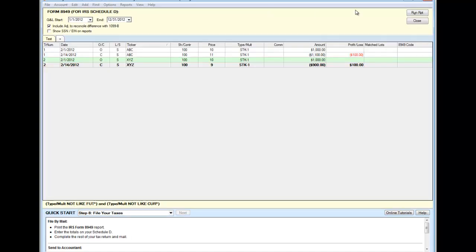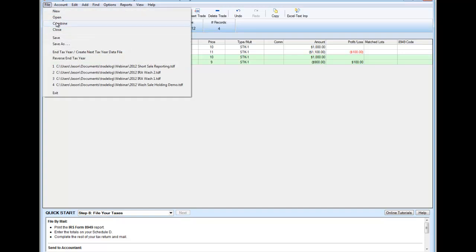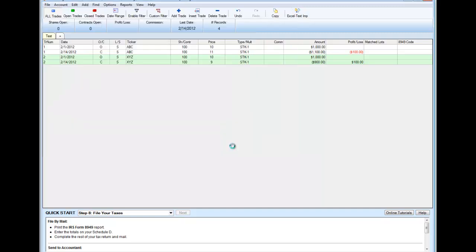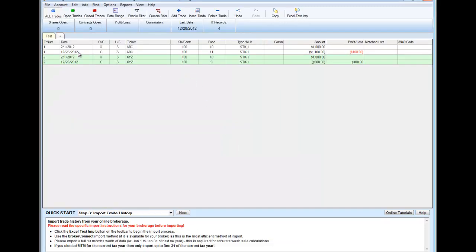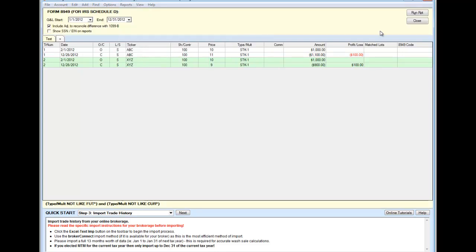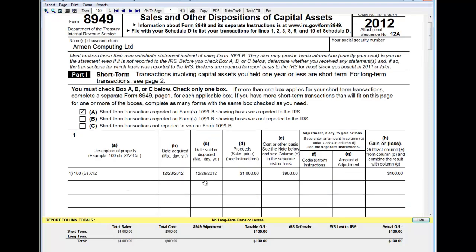But where it does make a difference is if you have short sales that close in the last few days of the tax year. Notice an example. If we take the same example, but we change it so both of our positions close on December 28th, 2012. Again, one is at a loss, one is at a gain. Once we apply settlement date for the trade that closed at a loss, you'll notice that it no longer appears on Form 8949 because it technically settled in 2013, so it's going to be reported on your 2013 taxes.